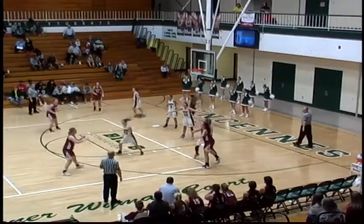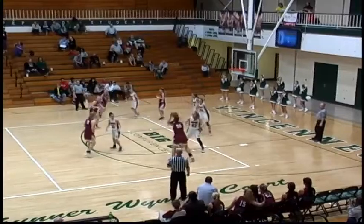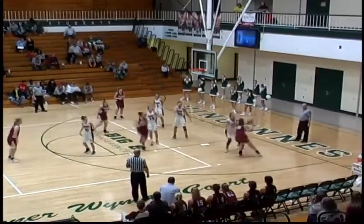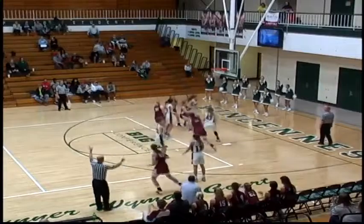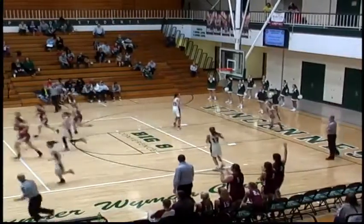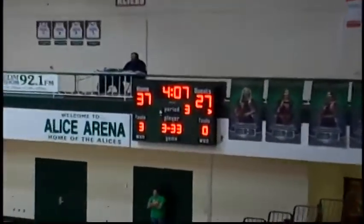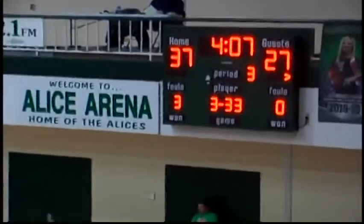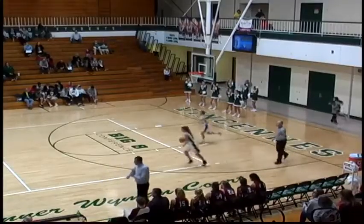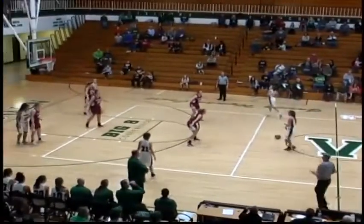Lincoln will go to the zone now as they dump it out front to Toon. Way out front, now they swing it down. Pinnock down on the baseline, cut off, kicks it back out. Here's a three put up, and good by Shelton as she's starting to feel it. Lincoln's lead cut to 10. Lincoln wants a timeout. 4:07 to go here in the third. 37-27, the Lady Alices lead. We're back in 30. So right now, it's Danny Krager, Darian Carmine, Marissa Carmine, Victoria Jackson, Macy Lang.